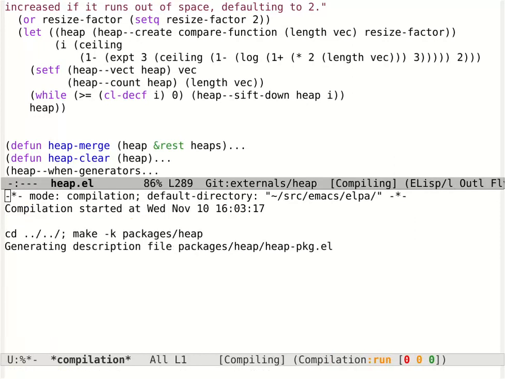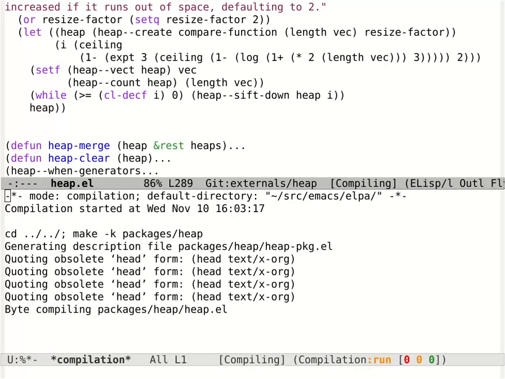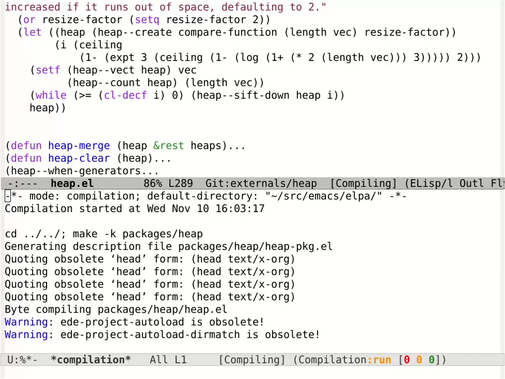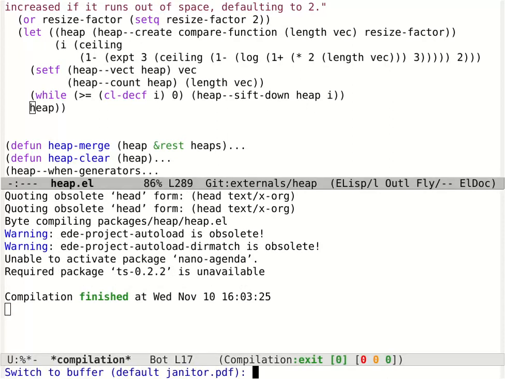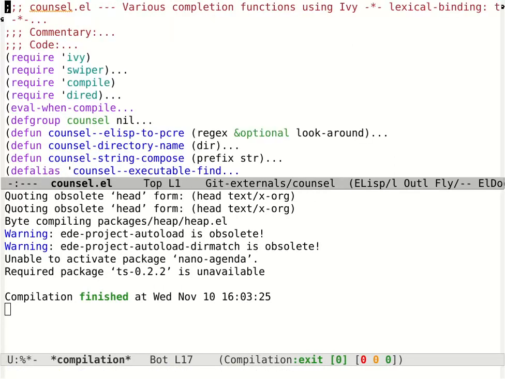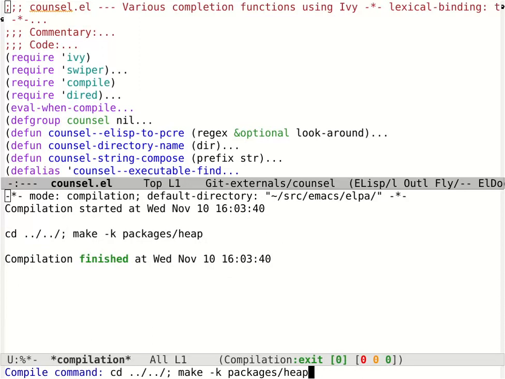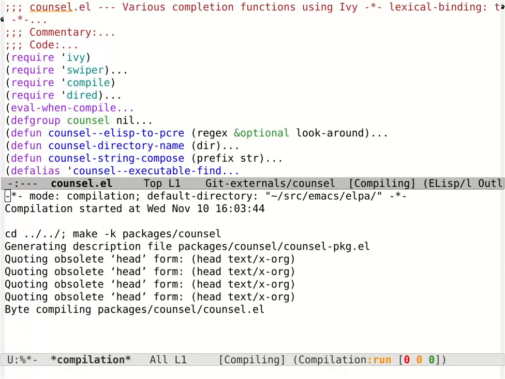So let's recompile, see what it says. Ah, this is clean. Perfect. We can go see. There was another one I had. What was it? Console, I think. Yes. So also I saw some funny things going on here. So I'm going to do the same procedure as before. I just compile the file and look at the warnings.